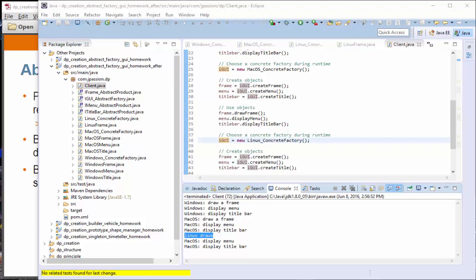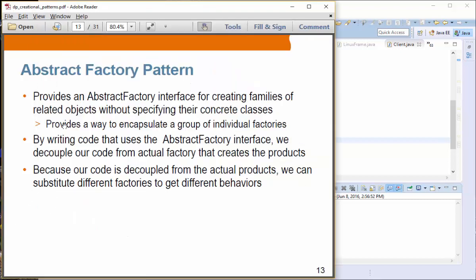And in abstract factory pattern, you basically have an abstract factory interface in which related products could be created. Okay, so hopefully you guys see the differences among these 3 different styles of the factory pattern. Okay, all right, so let's move forward.